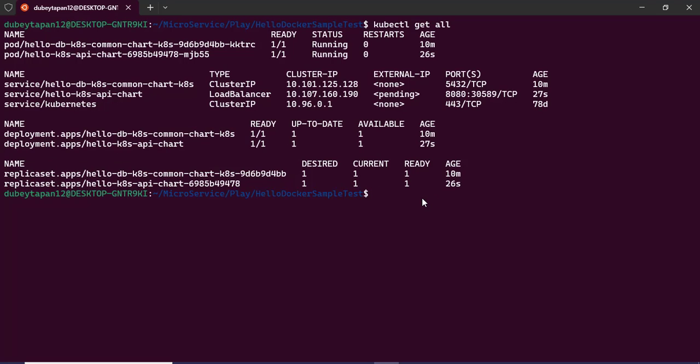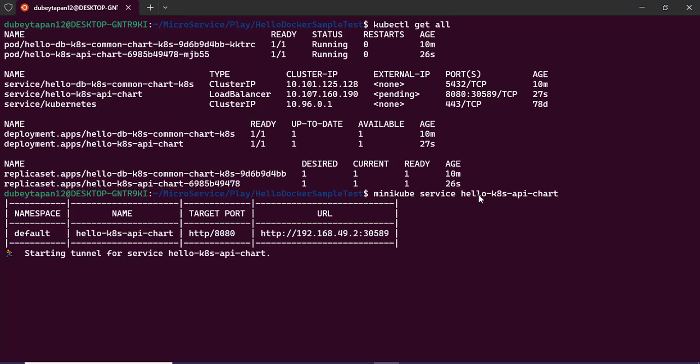Before we change our MVC applications and create ingress and other stuff, let's try to run our web API and see if it is working or not. As we are running on minikube, I need to use minikube service, and I need to give my service name to access it in the browser. What is my service name? My service name is hello Kubernetes API chart. Let me copy this and paste it here. Minikube will give one URL.